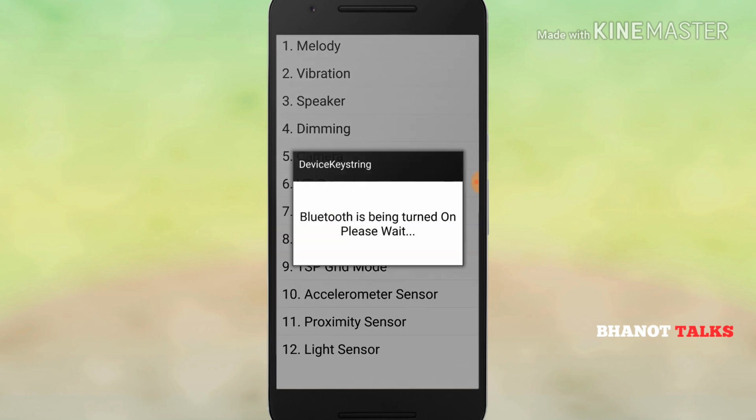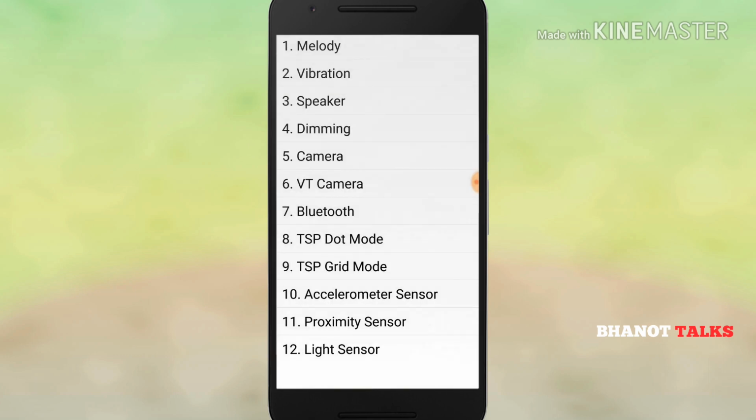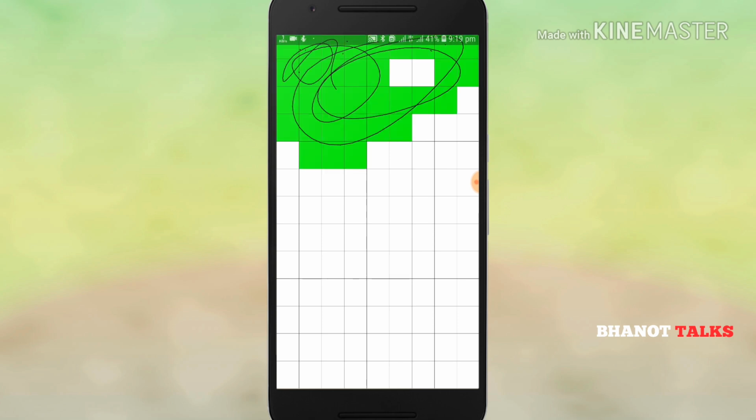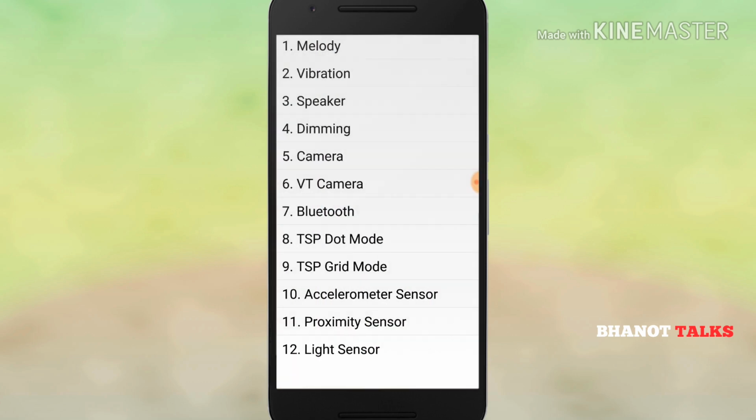Then you can check your Bluetooth connectivity, whether it is working okay or not. Now guys, this is important. In some cases, the touch screen of the phone is not working. Here you can see exactly where I am touching. This effect would completely check your touch screen, each and every corner of it. This is particularly important if you are going to buy a second-hand phone from the market and want to see whether the touch screen is working properly. This function would tell you.